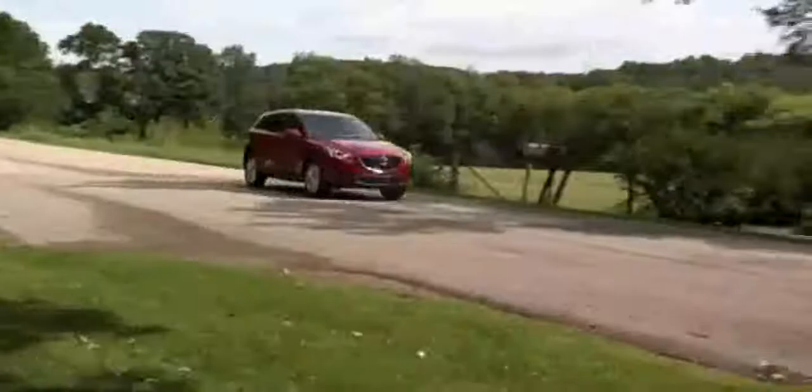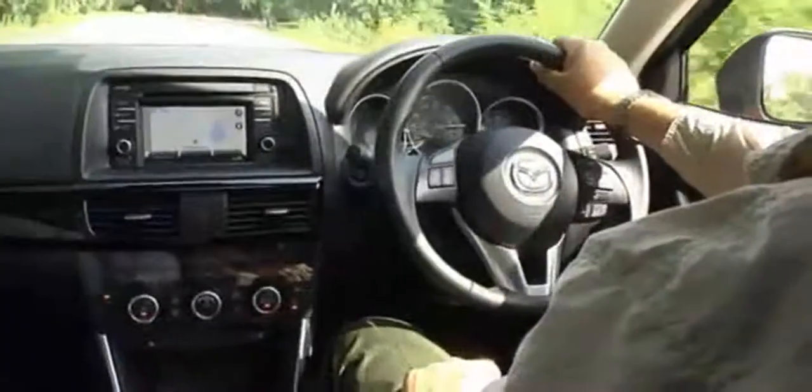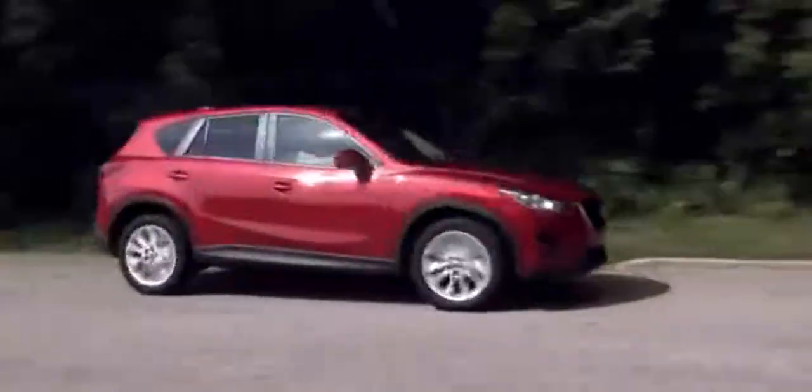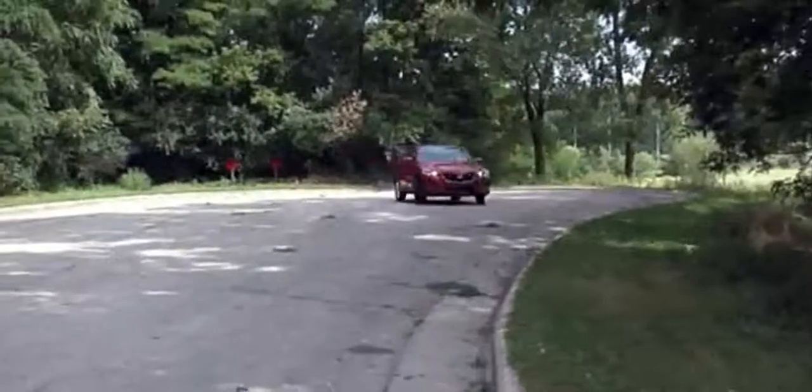What makes the Mazda CX-5 stand out is its drive — it's really good for a vehicle in this class, better than any I've seen yet. The ride is firmly good. The power is good. The six-speed transmission shifts really nicely. The steering is electronic, which is the modern way to do steering, and it's got really good feedback and feel. It's a car that you simply enjoy driving.